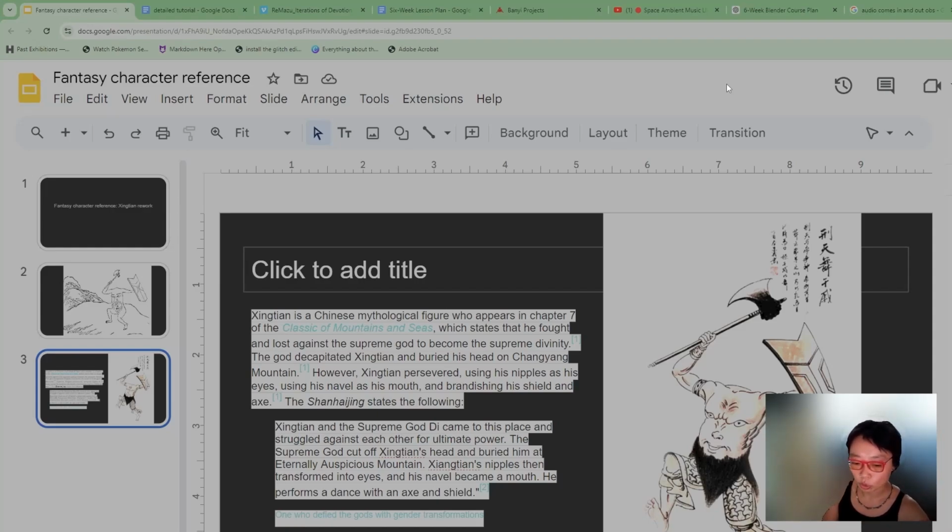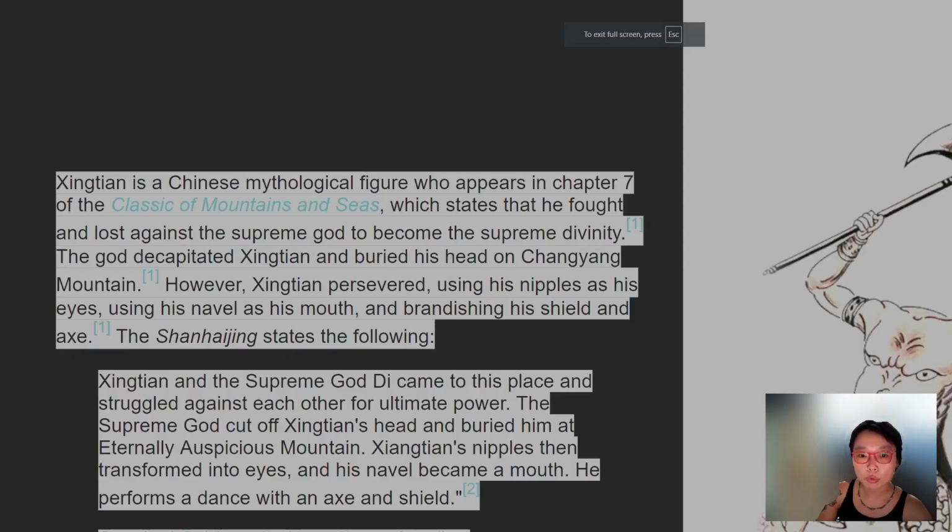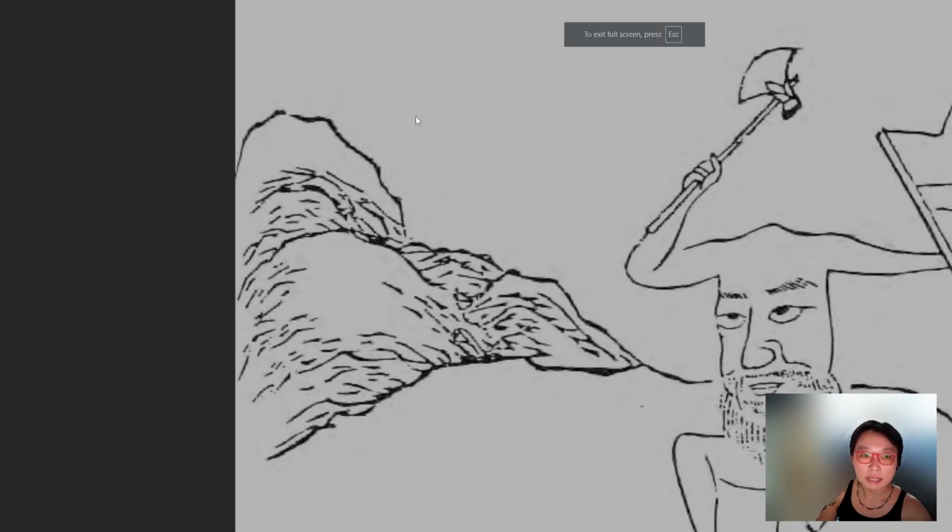This will be key to designing the character. I want you to think about what you really want to create, something that excites you about this character that doesn't previously exist.